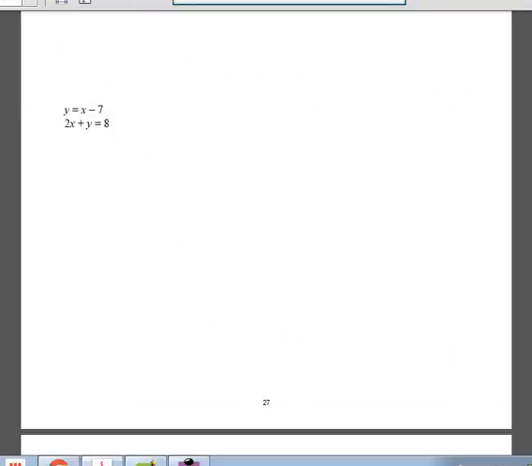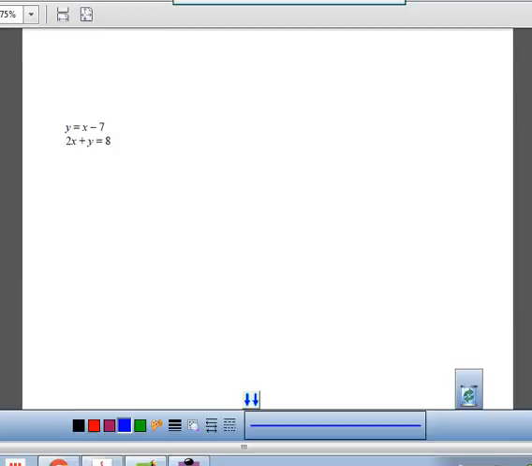Alright, time for you to earn some points on your scoreboard. We have one more example at the bottom. There are 5 steps. Step 1 is you're going to write a new equation. I'm actually not going to help you with this. I will tell you that this is going to get substituted in for y, and that's going to be your new equation. There's no coefficient, so it doesn't need to be in parentheses.